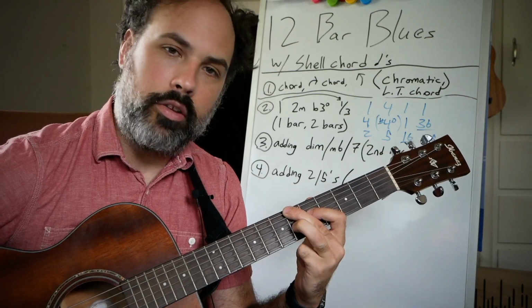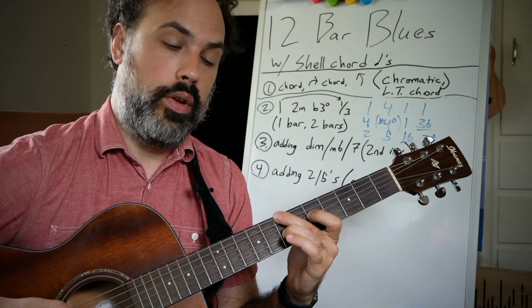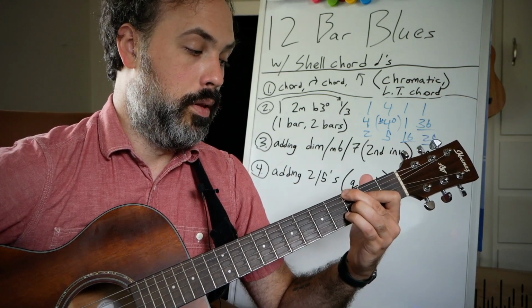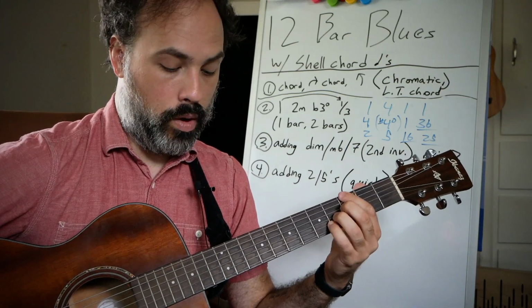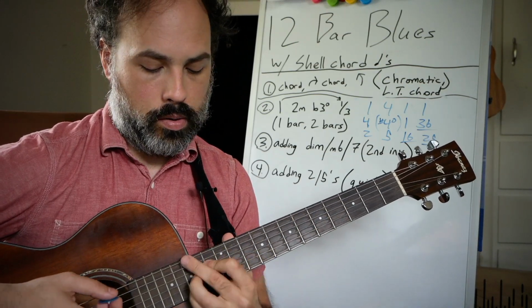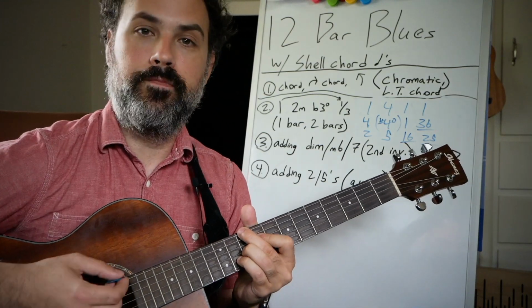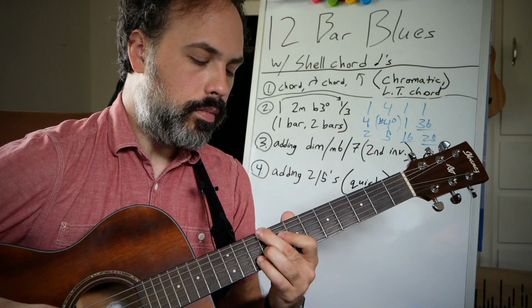So these diminished chords almost always have a chord tone of what you want above, so you can kind of ride them. Right? I already did this one. It was really cool. You can kind of get off at whatever level you want.